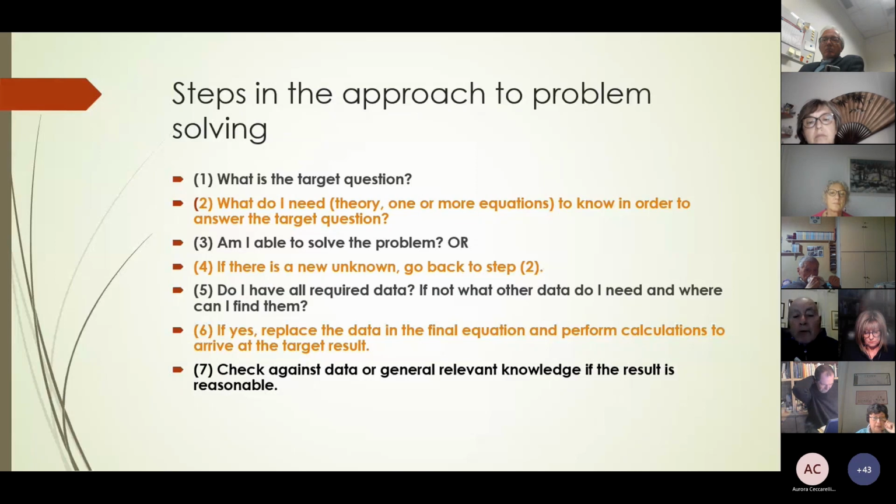5, do I have all required data? If not, what data do I need and where can I find them? 6, if yes, replace the data in the final equation and perform calculations to arrive at the target result. And 7, check against data or general relevant knowledge if the result is reasonable.